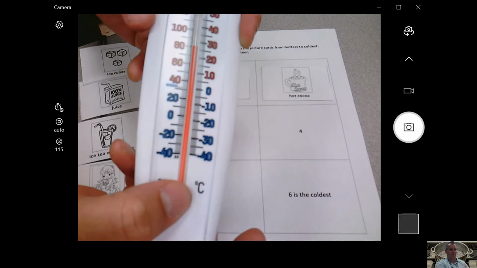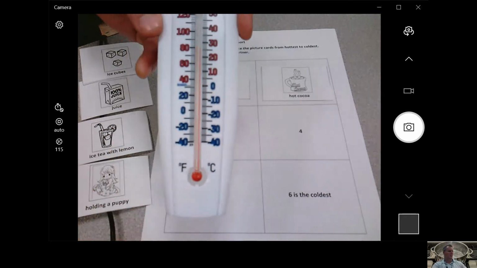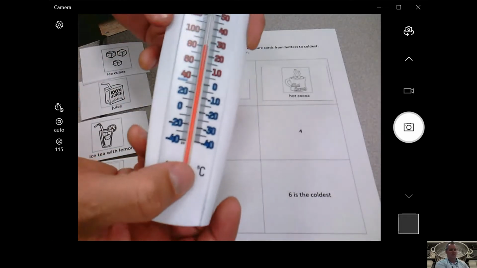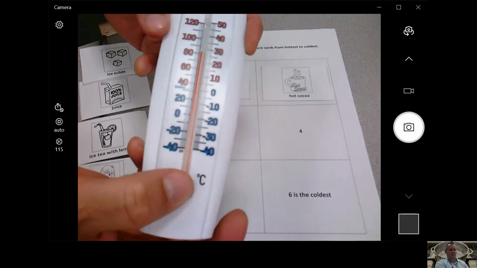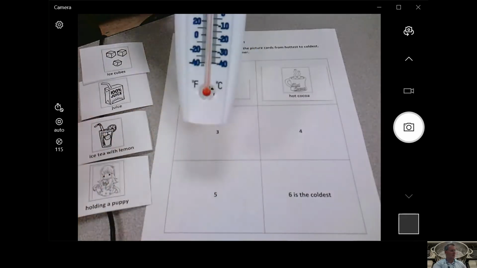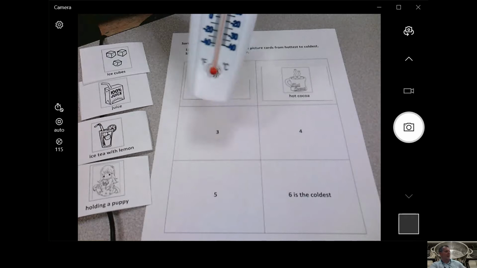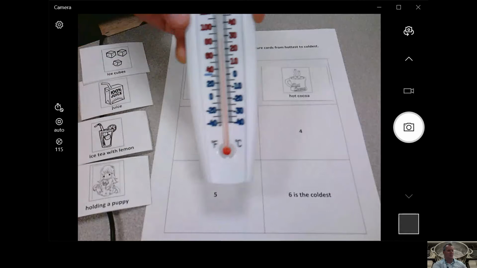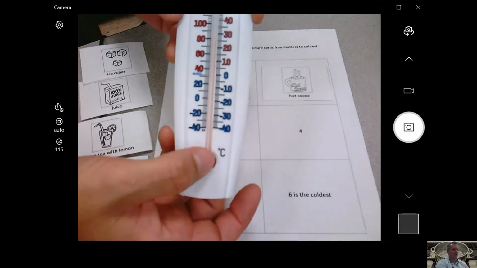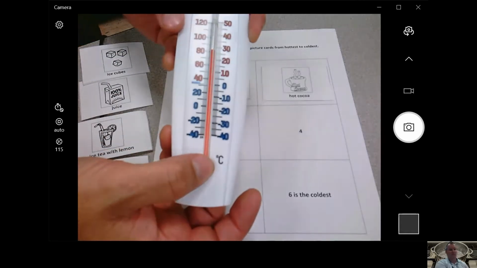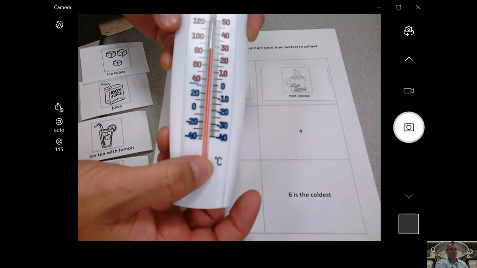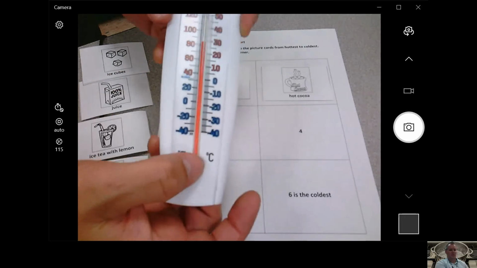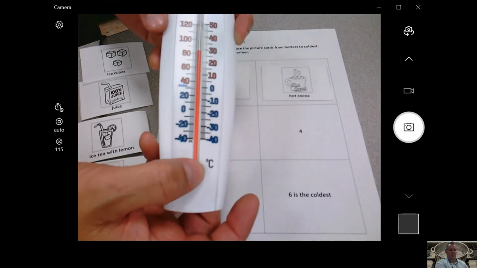Well, if you didn't know, our body temperature is about 98 degrees, a little bit more than that. So we actually generate heat. So it's measuring the heat. If I would put this in a cup of ice water, the liquid would probably drop down, and then I can record. So it's a measure of heat energy or lack thereof. Sometimes if it doesn't have a lot of heat energy, you would get a low number. And there's two sets of numbers that you can use for that.